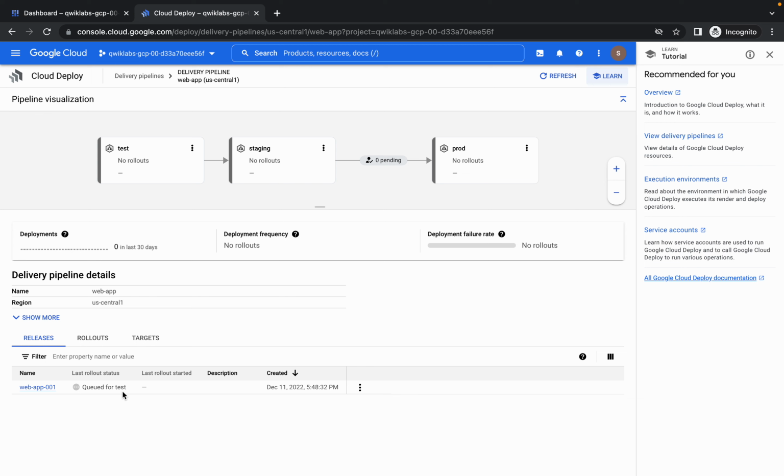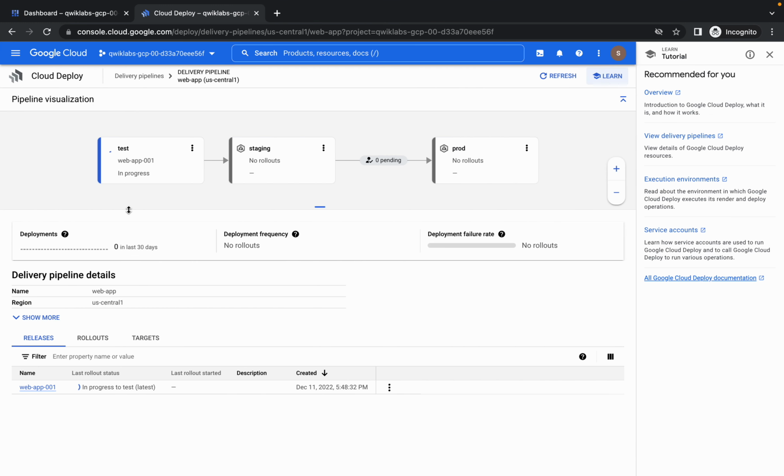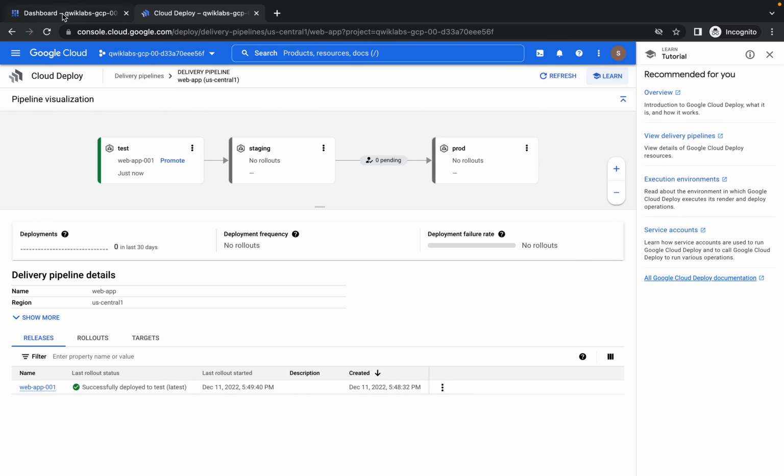And this is one of the important steps. If you get an error in this field, no need to do task number 7, 8 and 9. You won't get a score. So that's why, yeah. Now here you can see the status is in progress. So just wait for it until it gets success. So it's done now. Okay, now copy this command and go to your dashboard and run this command.